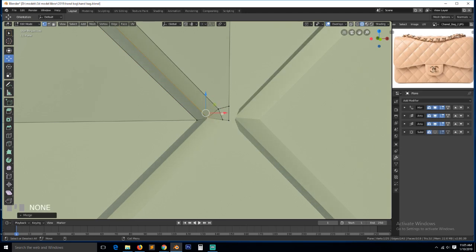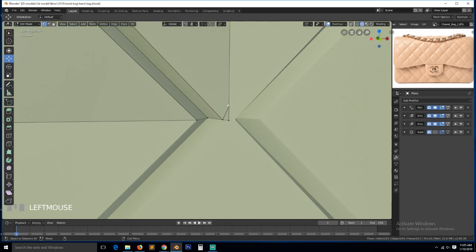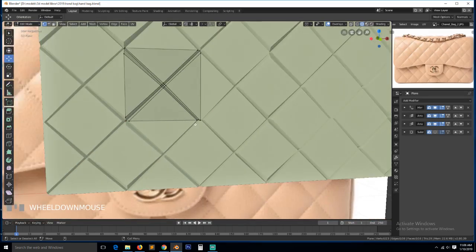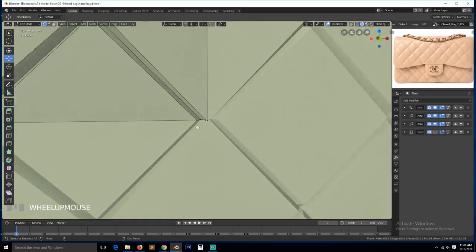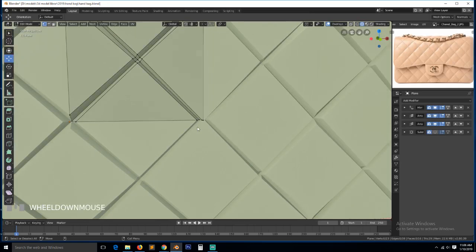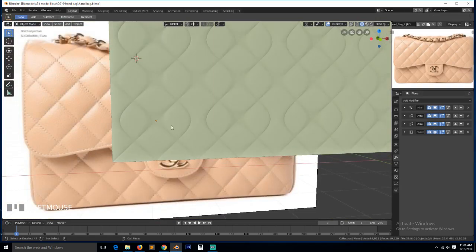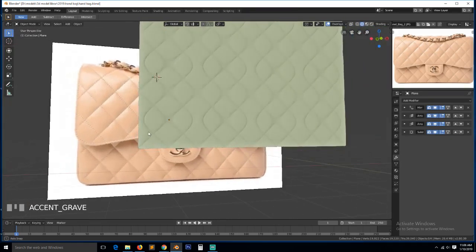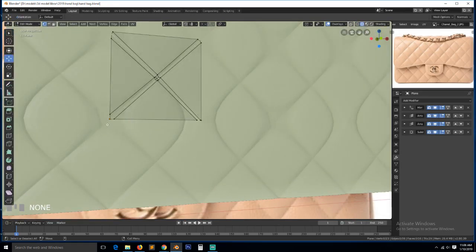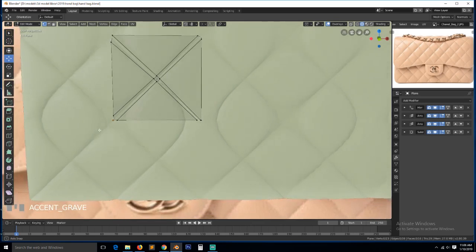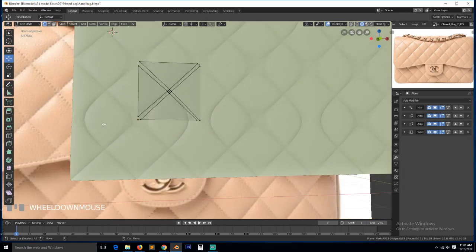If we get this pattern right, then everything else is going to be really simple to do. So that's why you have to spend some good time around here on this part, so that you can get everything correct. And let's turn this back on and see. Still have a weird pattern going on here, and let's see what's causing it.